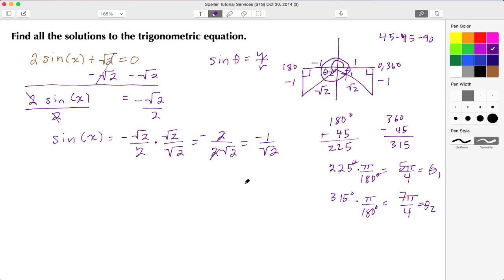Right now what I need to do is write the equation in terms of x to give me all of the solutions for this particular problem. So here I have x is equal to—I'm going to use θ₁ to begin—so it's equal to 5π over 4 plus 2π. I'm using 2π because 2π is the period of the sine function, and I'm going to tack on the variable k. k is an integer value, and that integer value allows me to get all of the solutions around the unit circle for this particular problem. So this is one of the solutions.